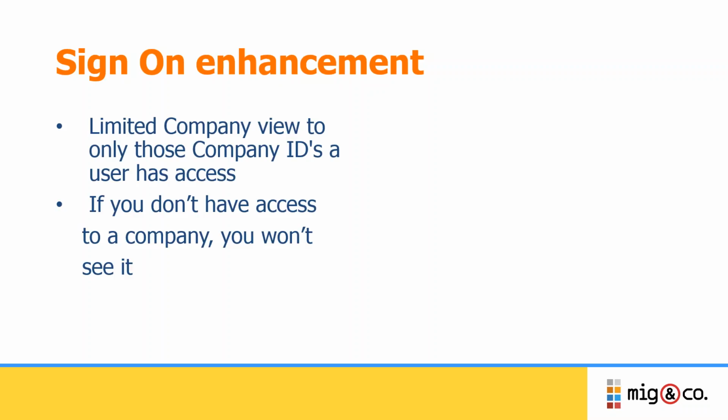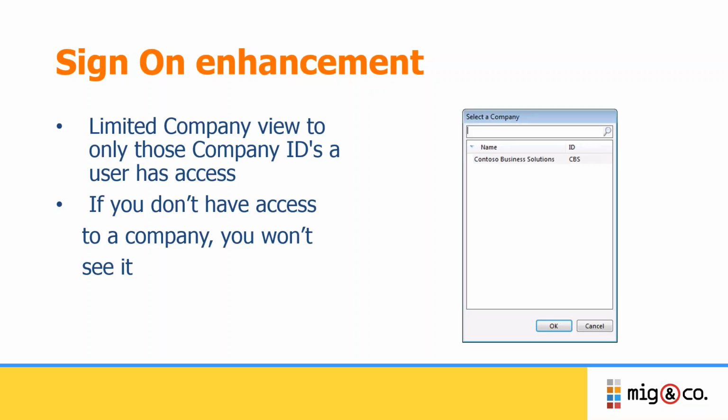So when we sign on, you'll see different IDs. If you're seeing on the screen here, when you log into a different company, I know there's only one displayed here, but if I only had access to the CBS type company ID, then it only gives me that one that I can get into. If I have 6 different companies that I can get into, it would show those ones that I have actually been granted access, so I can pick and choose the ones that I can actually work in. If you don't have access to the company, you won't see it on this particular display.